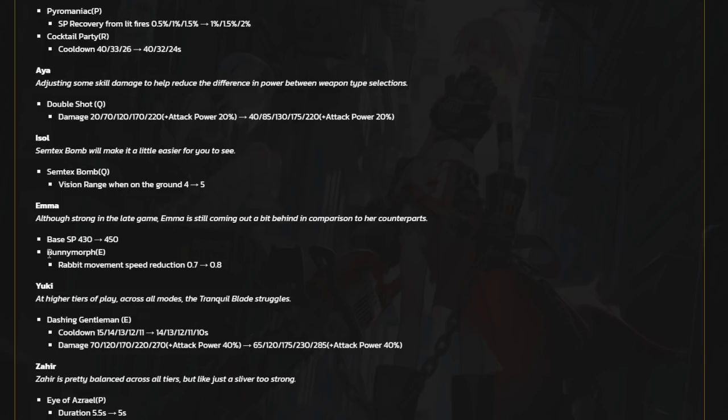Buffing the late game, I don't know. But what they did, which was base SP going from 430 up to 450, I'm totally fine with that. But Bunny Morph, her E, her polymorph, is being buffed. The movement speed reduction is being increased from 0.7 up to 0.8. It's not a huge change, and I don't think it's going to break the character in any way, but it is a buff that does affect all stages of the game for Emma. So I'm not sure about that one, but we'll see how it ends up playing out. There's a lot of changes in this patch that we aren't really going to be able to see how important they are on paper until we see them in action.